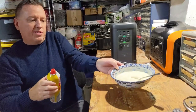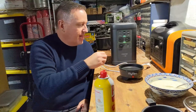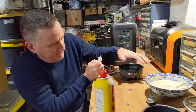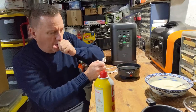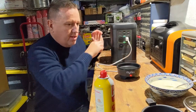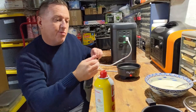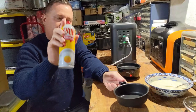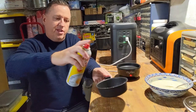I've already mixed up the batter. Now I'm going to do it like the instructions say this time — last time I just plugged it in and let it go. The instructions say you're supposed to plug it in, wait for the lights to go out because then it'll be ready to cook. I'm using some Pam because the instructions say to use Pam, so I'm going to spray a little bit in there.